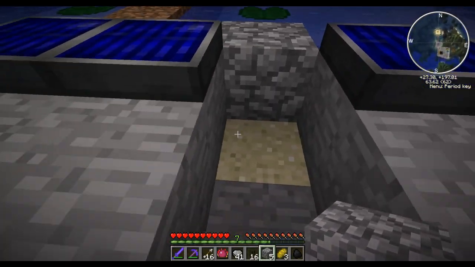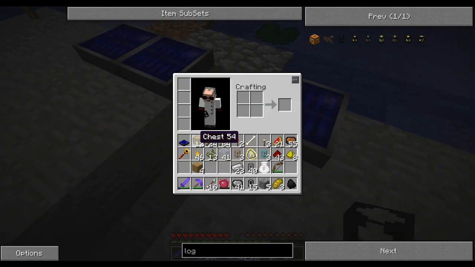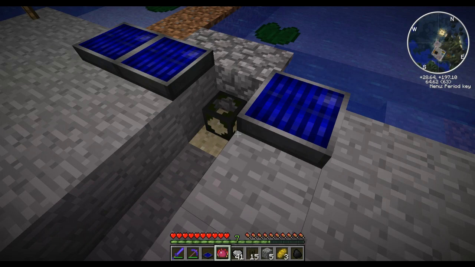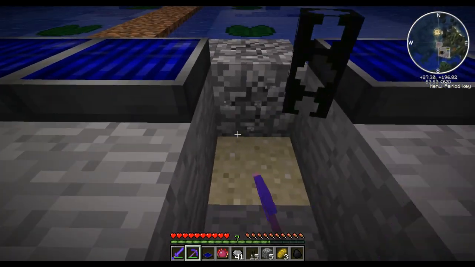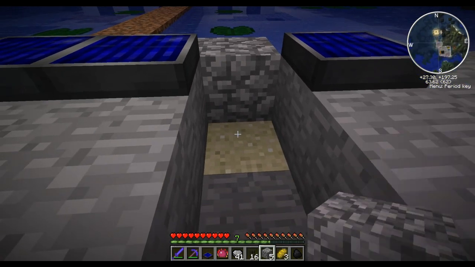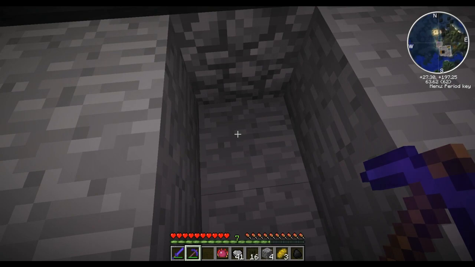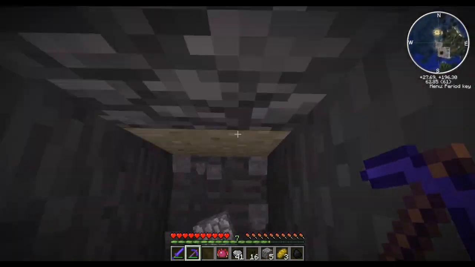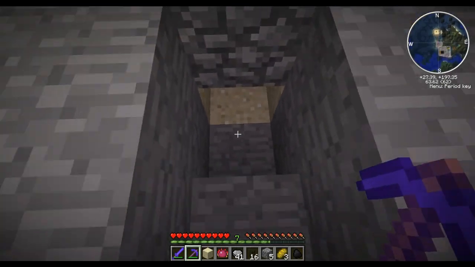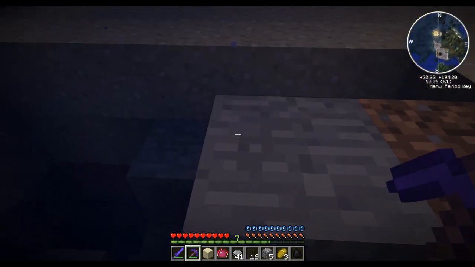That'll do. Now hopefully, I'm not sure if this is going to work, hopefully I can put a pipe there and then put a solar panel on top of it. No, I can't. That's okay, it just means I'm going to have to go 2 down. But that's also okay, as long as I don't end up flooding everything. I think I'm going to end up flooding everything though.